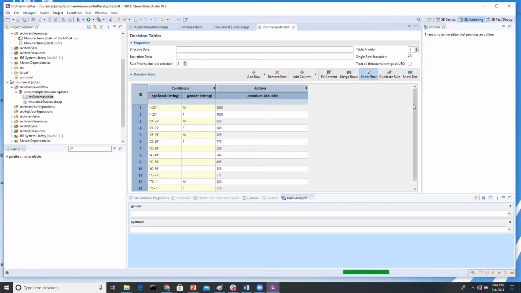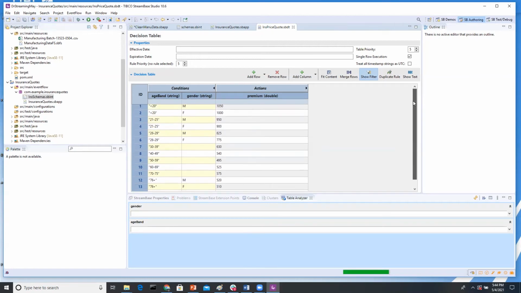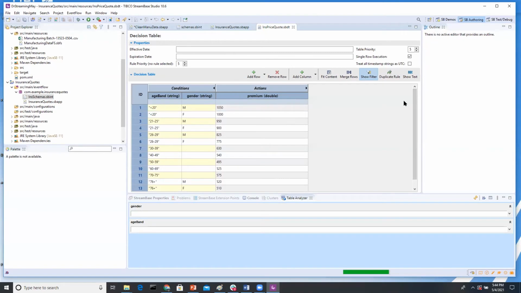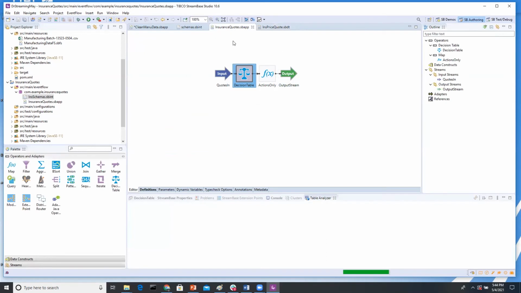And so, if we go back to the filter, if you thought about trying to build an if-then-else with all these conditions, the more conditions you have, the more difficult it would be to configure that filter. Plus, if you're using a decision table, then while this application is running, we have a way to do a hot deploy. You can deploy a new version of the rules file to this operator.